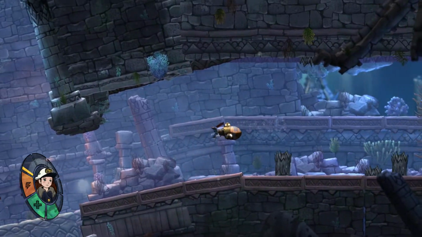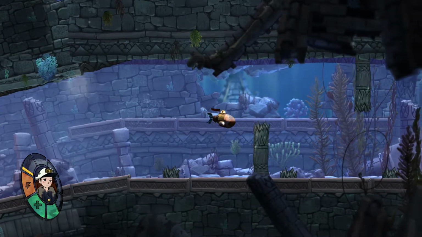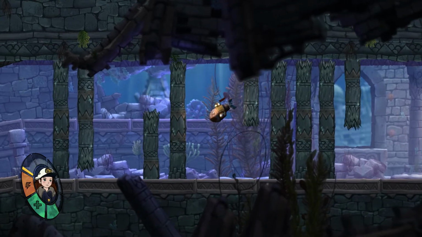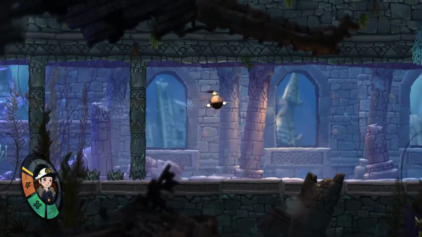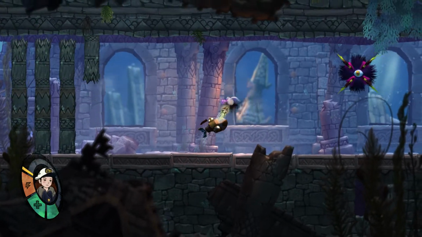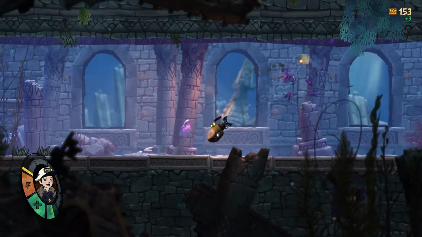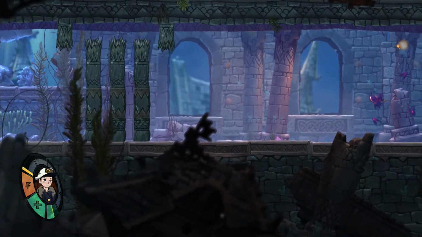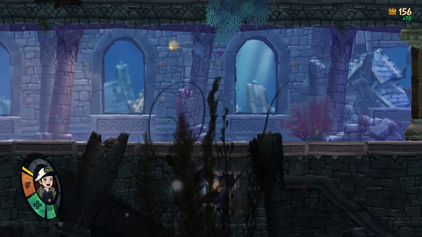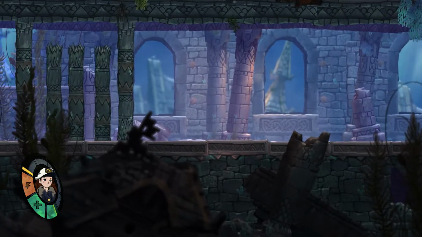And oh, hello. That almost ended badly. Let's go cautiously now. Alright, I'm through. And somewhere around here there's a hole in the floor that I can use to get to a treasure below. Right here. So you can get under here and pick up a treasure. 75 treasure pieces, not bad.